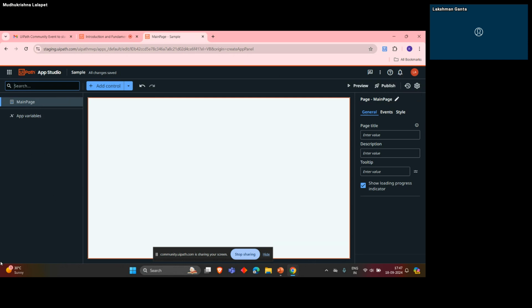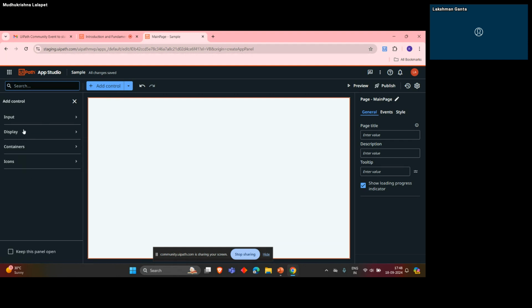In UiPath Studio, you'll have the activities in the left side, right? So here you'll have activities in the top side. You have to click on Add Control, and then it will appear in the left side. So this Add Control is the main, I mean, this is like an activity pane. You click on that, you'll see different kinds of activities. So here you can add controls, and then you can also integrate your app with the process or connection or a queue, or you can integrate this app with an Action Center action item. So all this happens once you click on add control.